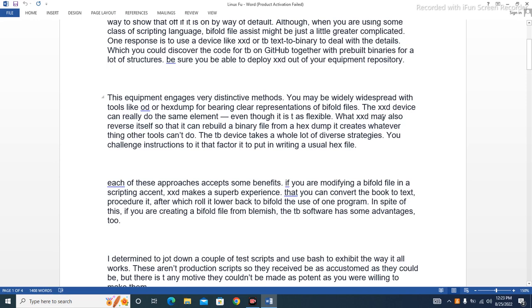What XXD can also do is reverse itself, so that it can rebuild a binary file from a hex dump. It does something other tools can't do. The TTB tool takes a lot of different approaches. You pass commands to it that tell it to write out a strange hex file.